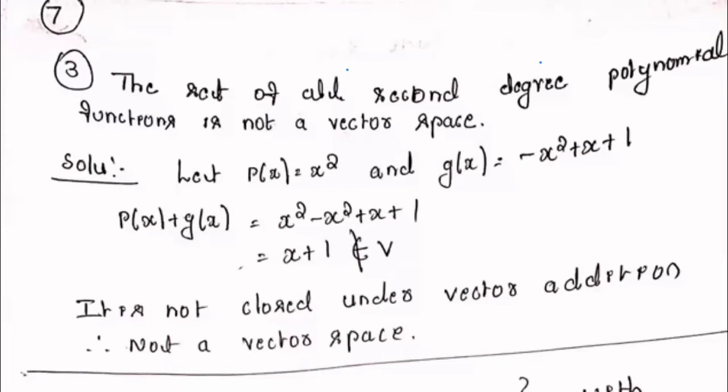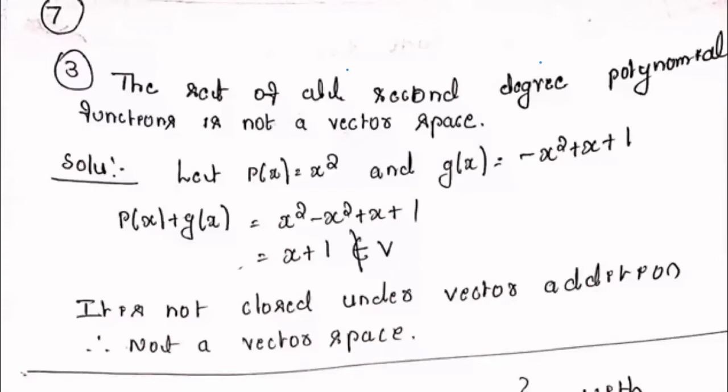You can assume whatever the question. Why, sir, have you assumed only x square? It's your wish. You can choose whatever you want, and you try to do it in your own way. Then only you'll understand. You take y square, z square, whatever you want. It need not always be the common one.